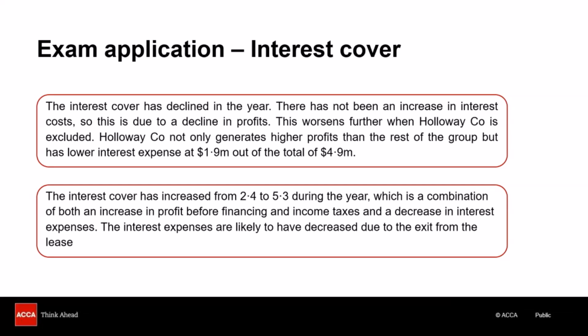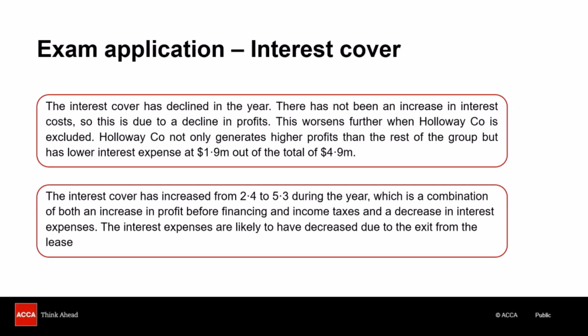If within the same answer, you just simply write that maybe it was due to an increase in interest expense, when the question was clearly showing that there was no change in expenses, you're going to lose marks for it. So your analysis should be very specific to the scenario at hand. Let's read the remaining part.